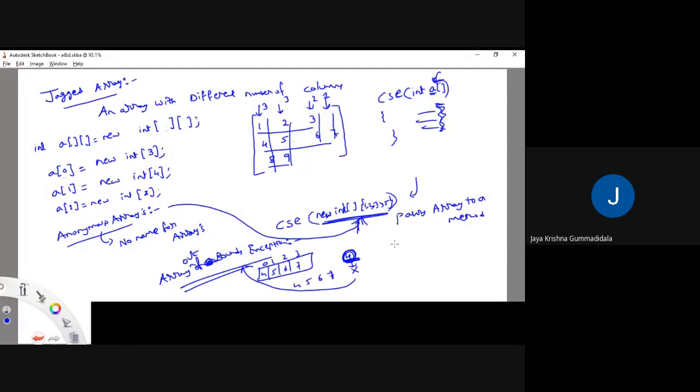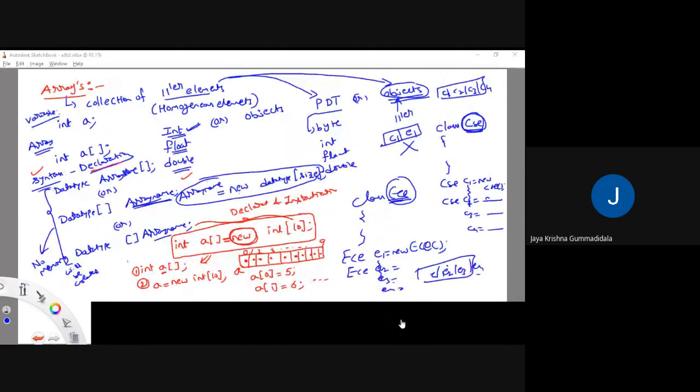So where are you going to get it? Somewhere you missed some logic, right? If you write less than, there is no problem. Guys, try to analyze, try to build the concept. If you write less than or equal to, then definitely you will get an error, because with less than or equal to it is going to access the extra index also. This is for your logical understanding. So sometimes if you try to access elements which are out of range, then you will get array out of bounds. Okay, this is all about the arrays concept.